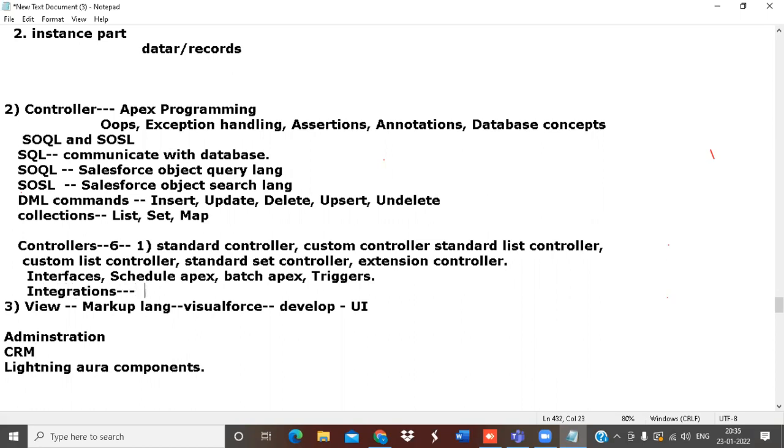Salesforce certification you can write on your own by paying the fees. You can book the slot and write the exam on your own. It's an online exam conducted by the Salesforce company. The examination cost is around $200, approximately 15,000 rupees. Sir, can you name these certifications we can do?